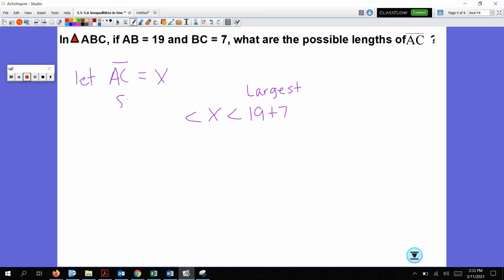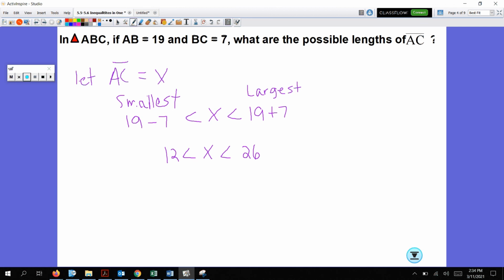Here on the left side, this is going to be the smallest. And I'm sorry it's not writing correctly, but it's smallest, okay? I'm going to subtract. Always put the bigger number first because we don't want to have a negative. We're not going to have a negative length for a triangle side. That makes no sense whatsoever. All right, so for the smallest side, 19 minus 7 is 12. All right, and 19 plus 7 is 26.